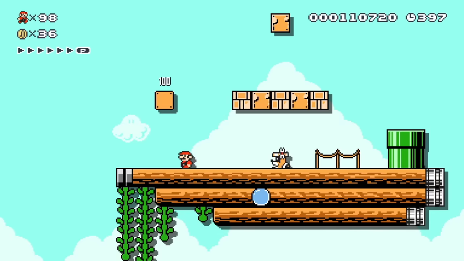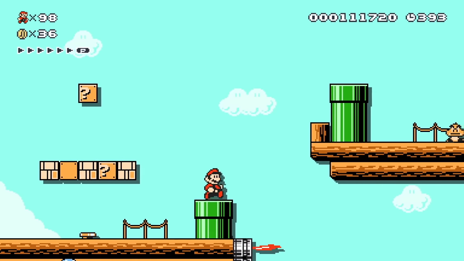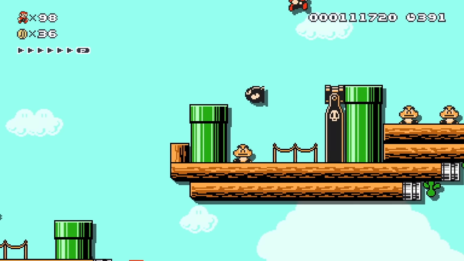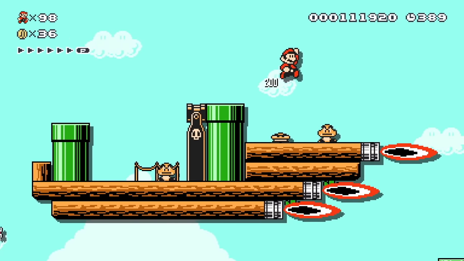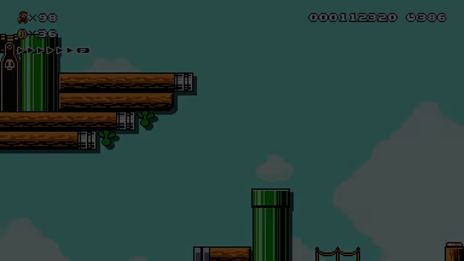There we go. It's got some custom auto-scrolling. This is cool. Yeah, custom auto-scrolling really makes this awesome. They've done a really good job here of remaking 1-1 as an airship. I like this. Let's check out the bonus area.